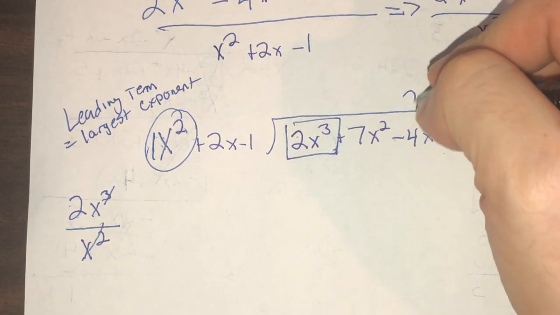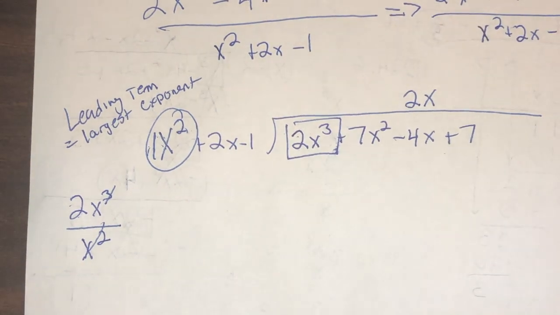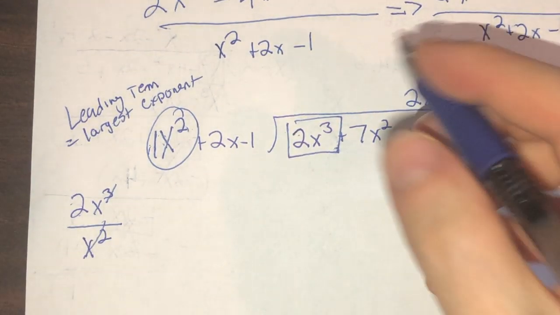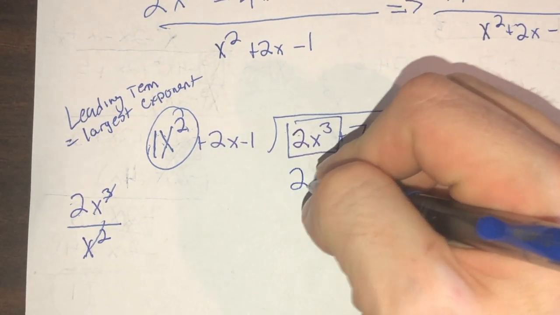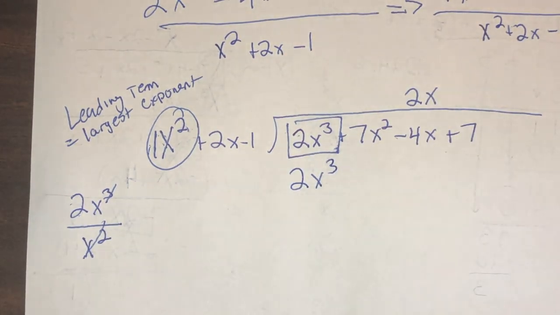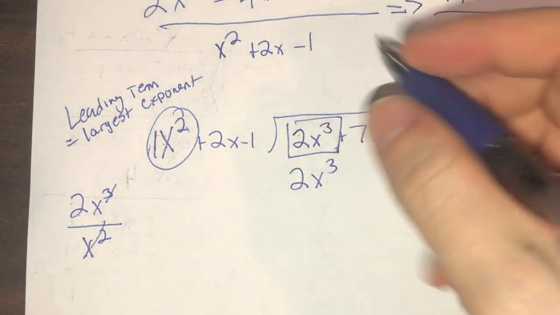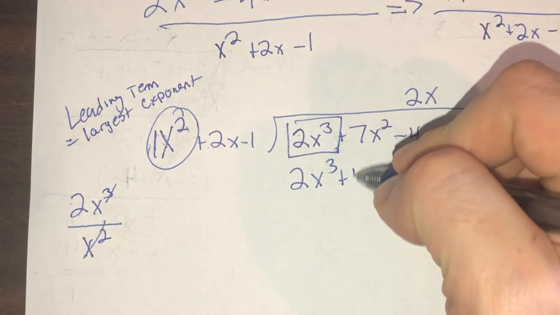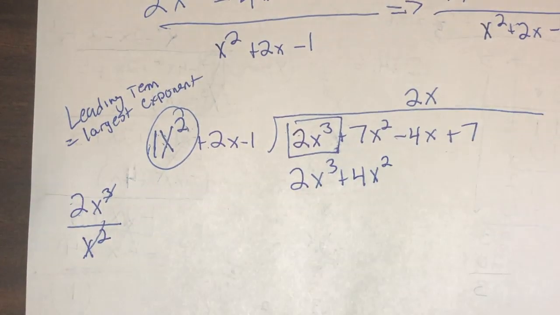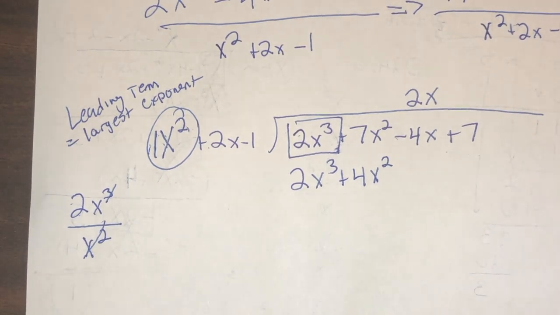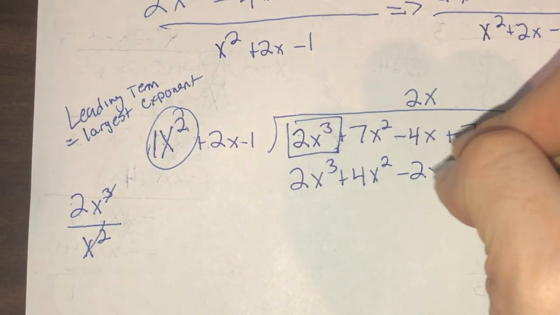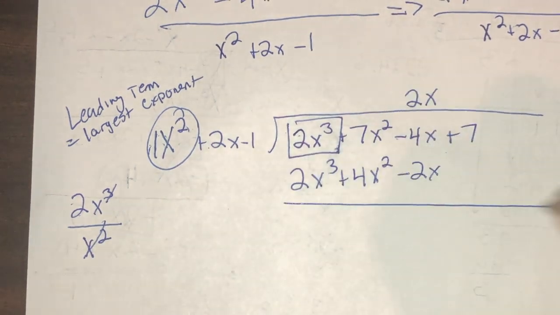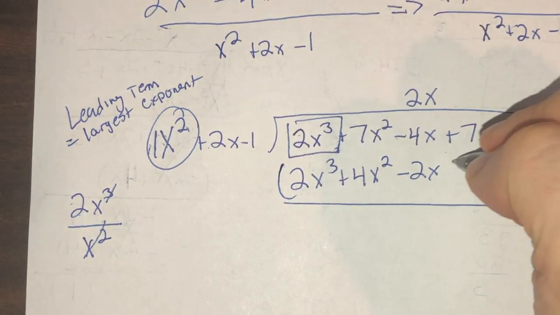So here I go. I write my 2x, and notice being very careful to put it over the 4x, and now I multiply through. So we see the 2x cubed, as we should, to cancel. All right, now be careful. We got to really hit everything. Plus 4x squared. Okay, and be careful with your signs. Minus 2x. Okay, and I'll do my subtraction.